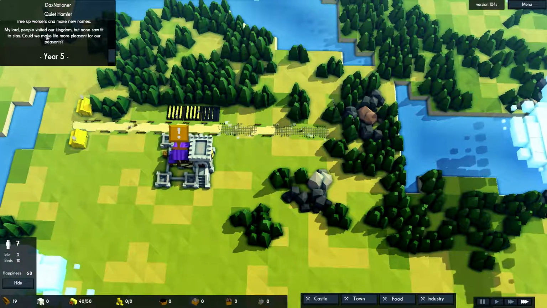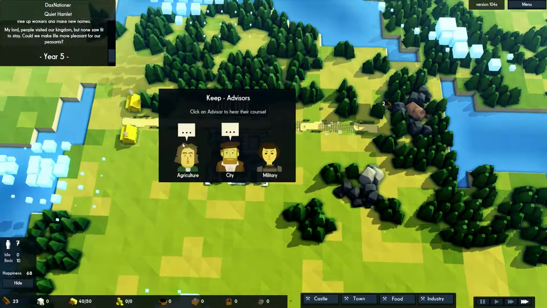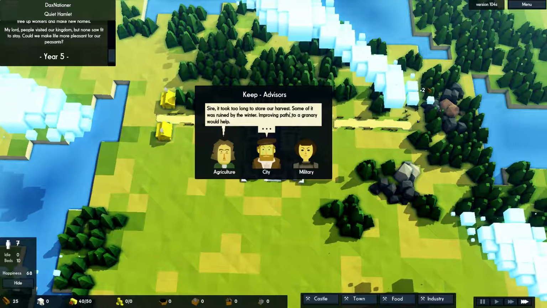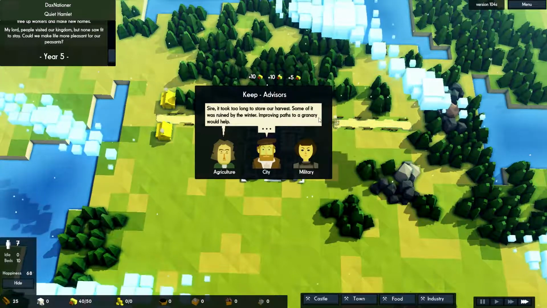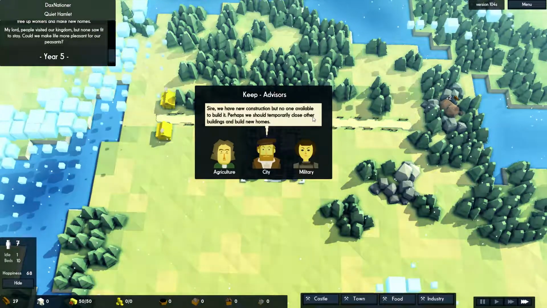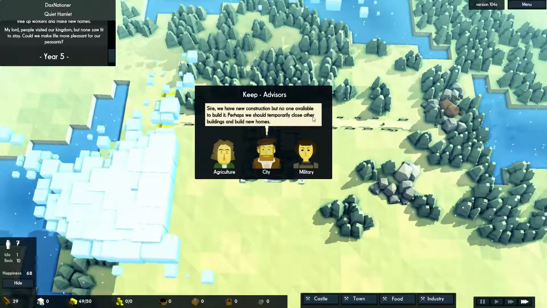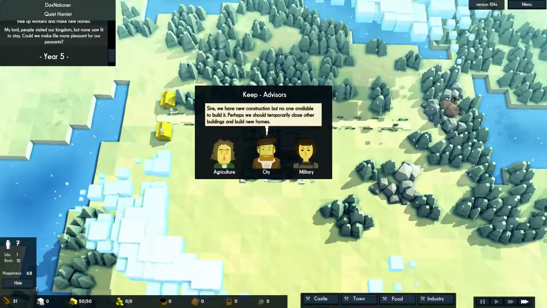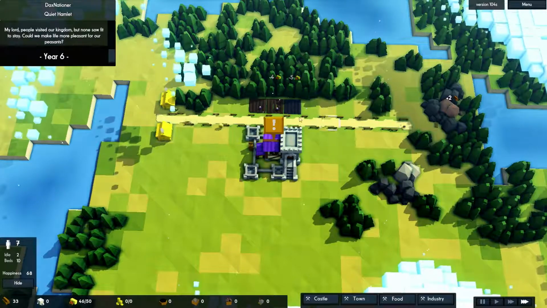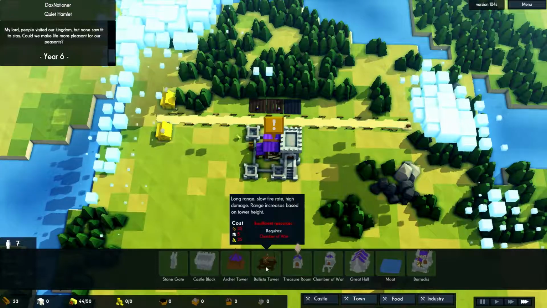My lord, people visited our kingdom, but none saw it fit to stay. Could you make life more pleasant? Yeah. These guys keep advising. Looks too long for a store to harvest. Granary. Okay. We have to construct one. I know we need people. So there are 2 people that came in. So we can close down farms, as you can see here.